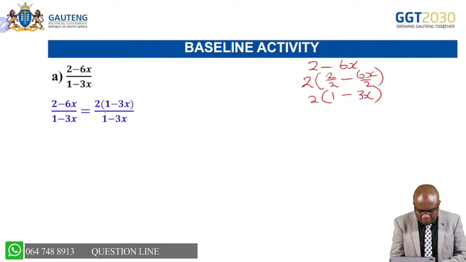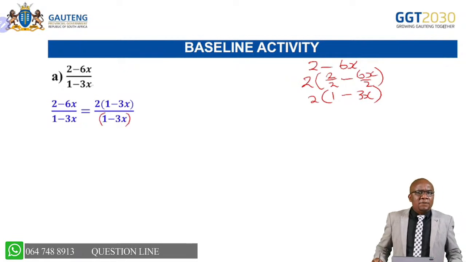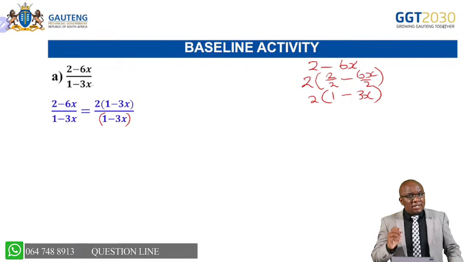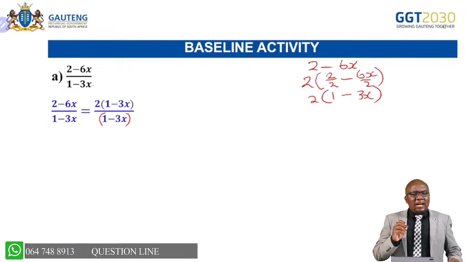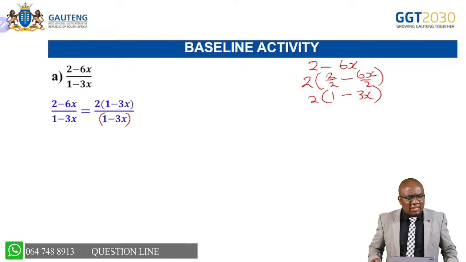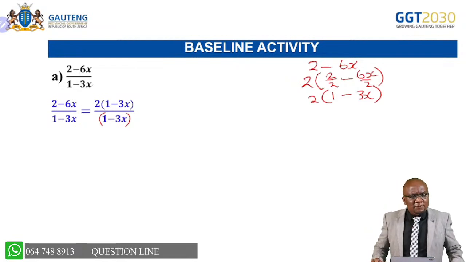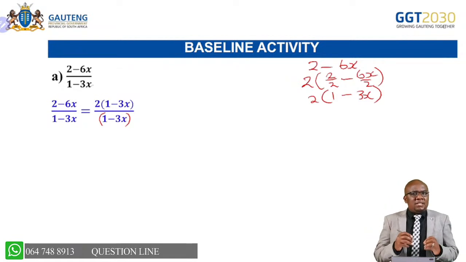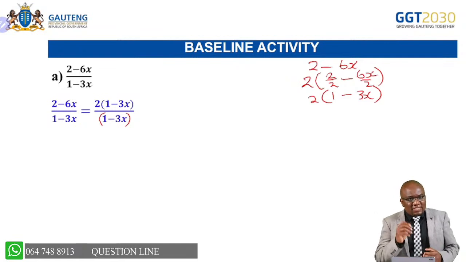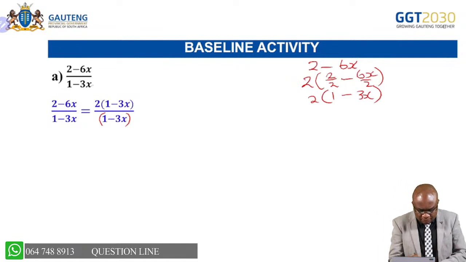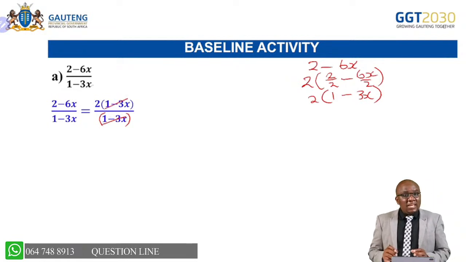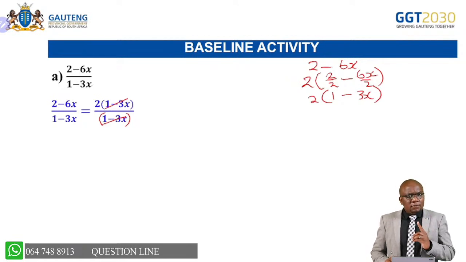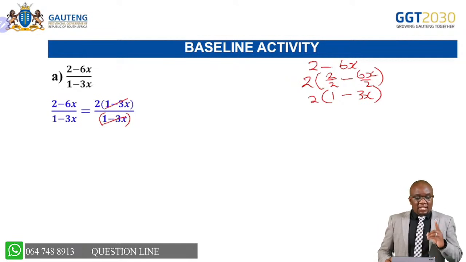Same brackets. Let me call them brackets. You see this? Same brackets there. Can we cancel the same brackets? Yes, I cancel the identical brackets. But I don't like cancelling, because when you say cancel, people think things disappear. We are dividing this bracket by this bracket, 1 minus 3x divided by 1 minus 3x. Then you get 1, not 0. So we're dividing identical brackets, and then we're getting 1.